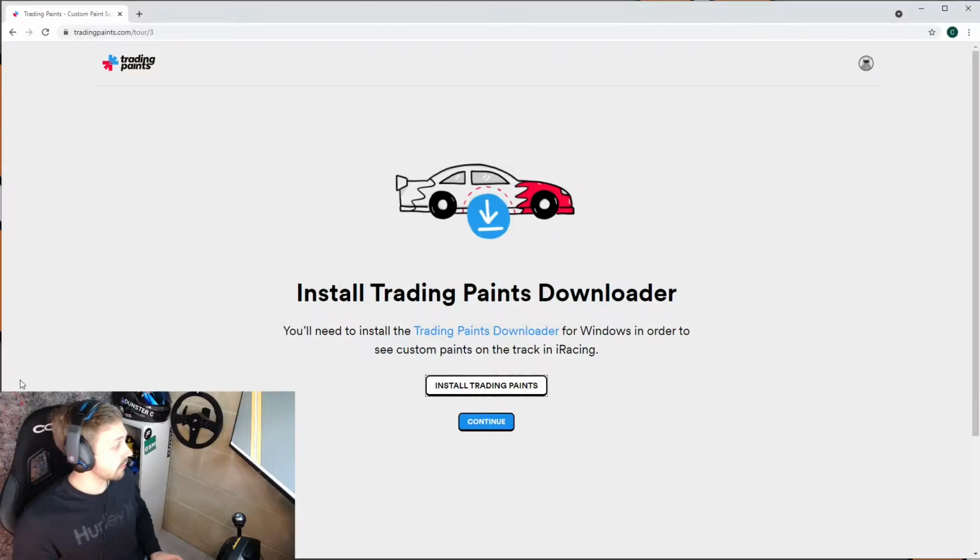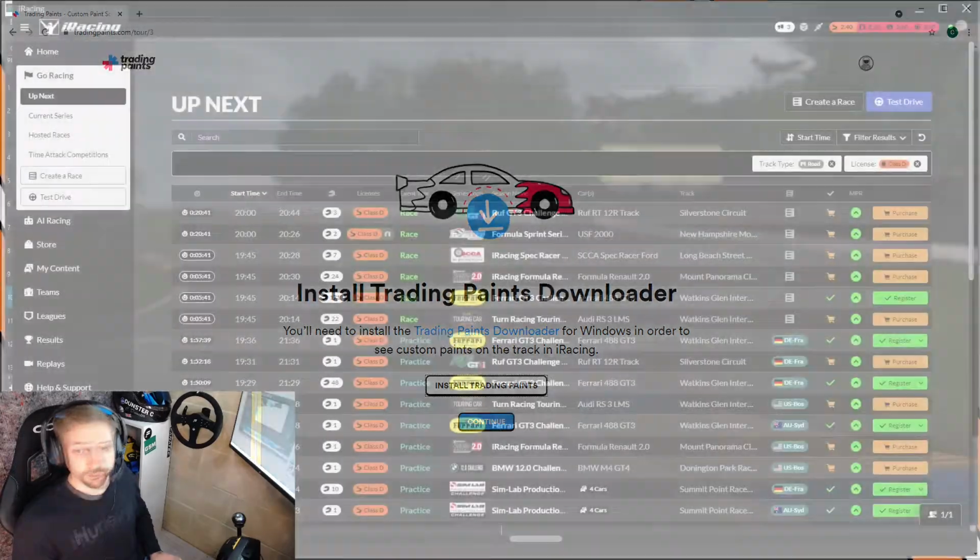It can be minimised, and that's it. It's running away in the background. It's as simple as that. So there you go. That's Trading Paints.